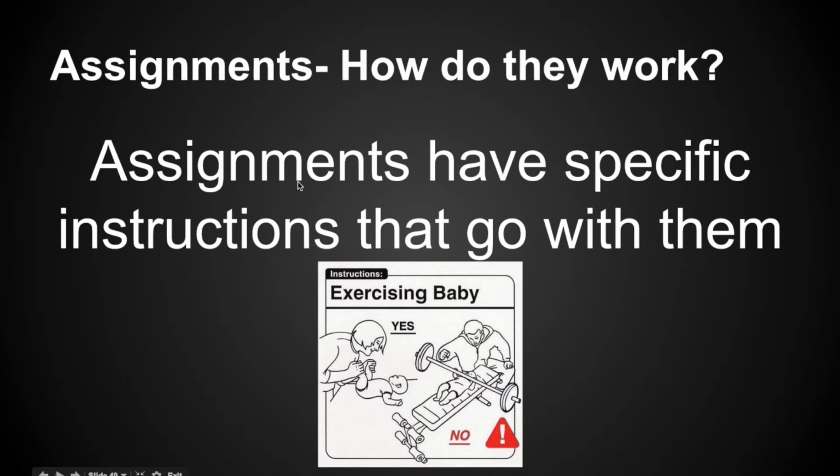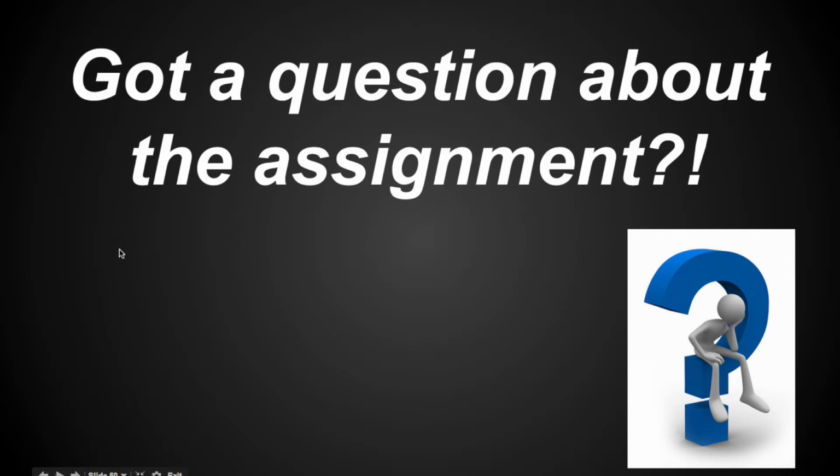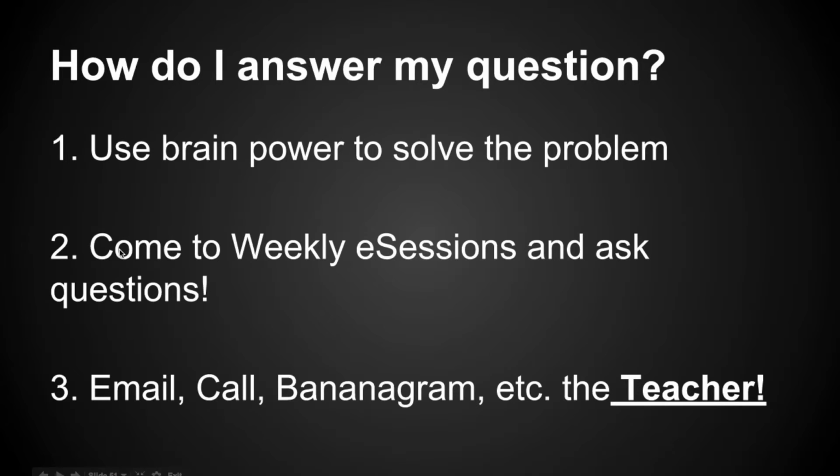So remember, assignments are going to have very specific instructions that go with them, and in order to succeed, you're going to have to do the assignments to those instructions. Wait, so you've got a question about the assignment? That's okay. You can answer the question in a couple different ways. Number one, use your brain power. I mean, that's the best part about eAchieve, being able to deduce things all by ourselves. And two, you can always come to the weekly e-sessions.